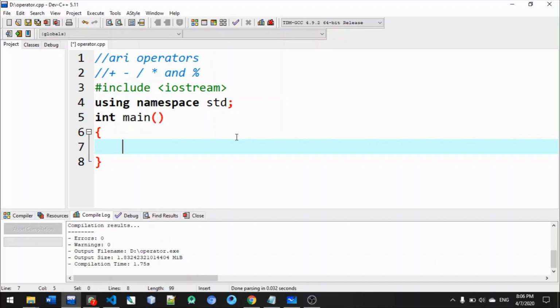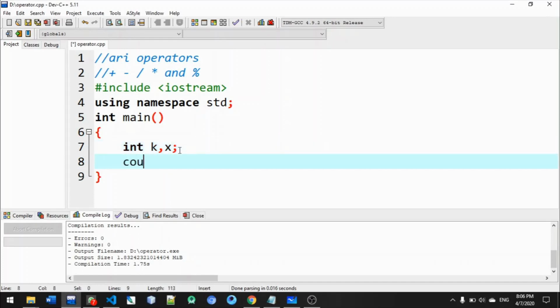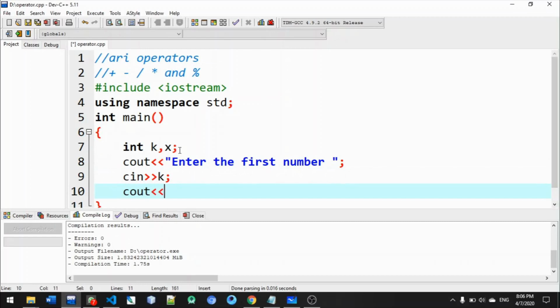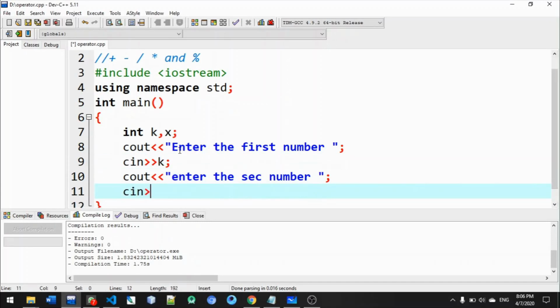Here I am taking two identifiers which give the identity of integers, like int x and int k, and the semicolon means this line is stopped. Then cout: enter the first number for the user, cin into k, and again cout: enter the second number, cin into x.